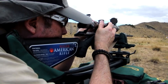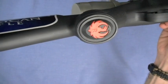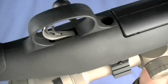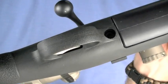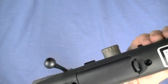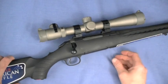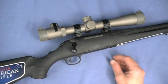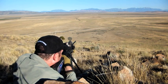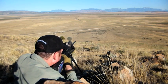And then you have the included swivel studs right here. Nice medallion on the bottom of the pistol grip. Integral trigger guard. I have no problems with that at all. It's cost saving and it's tough. That Zytel, like I said for years, is very tough. I don't need a steel trigger guard. That's pretty much it. Innovation in design, materials, and quality on the Ruger American. It is pretty much all good. And keep in mind, hammer forged barrel. Ergonomics, I think I covered most of that stuff too, right?